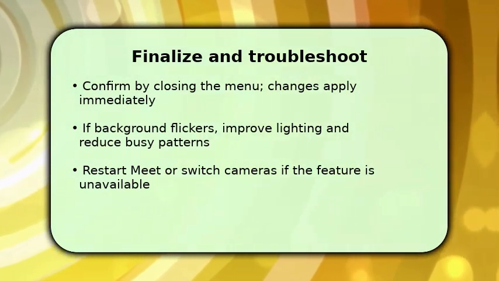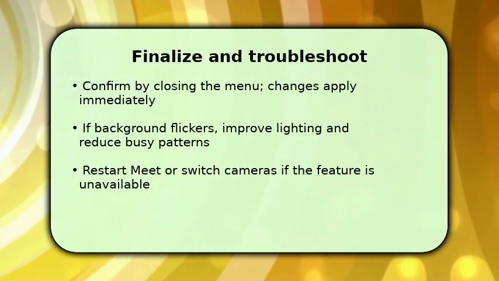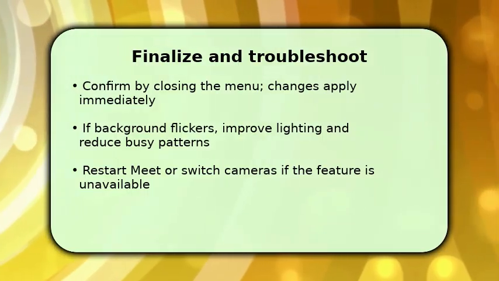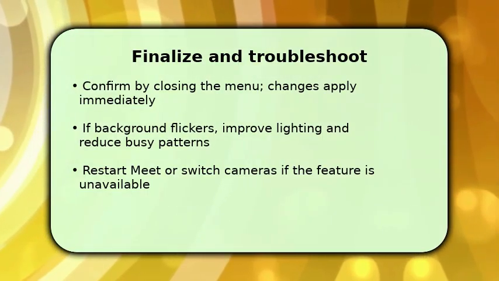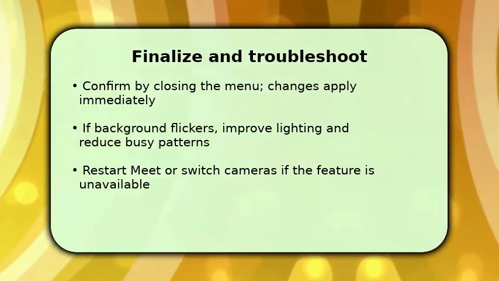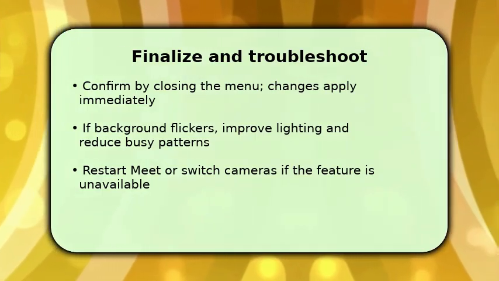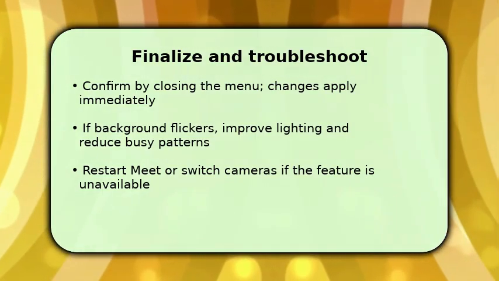If you see flicker or partial masking, make sure you are evenly lit and avoid patterned clothing. Improving light often solves it. If the option is missing, restart Meet, update your browser or app, or switch to a supported camera. Low-end devices or outdated software can block background replacement, so make those updates and try again.